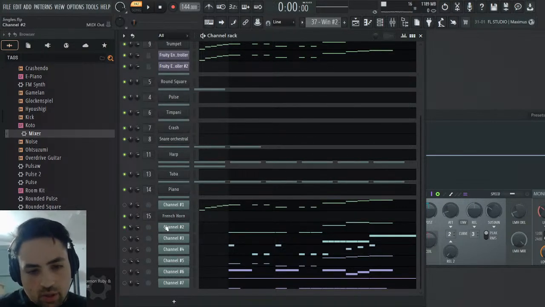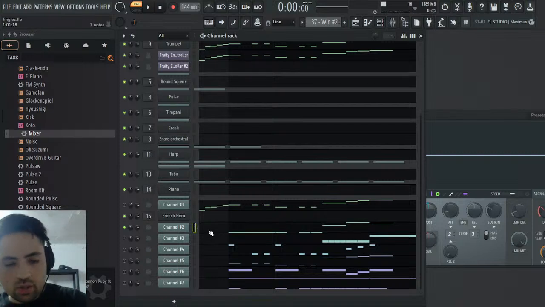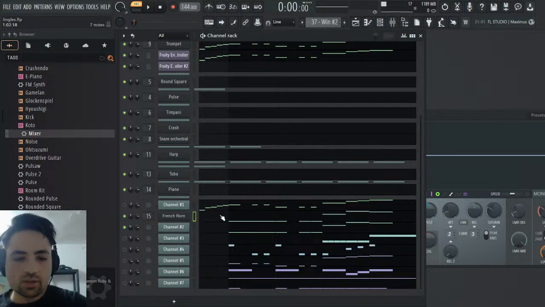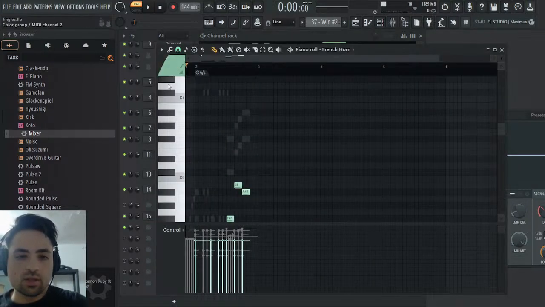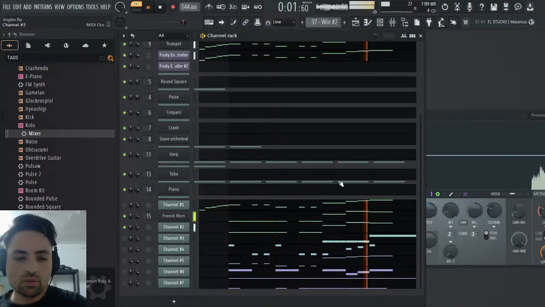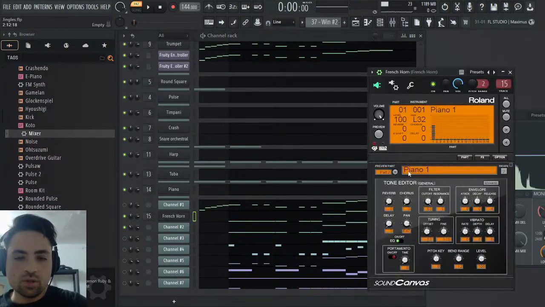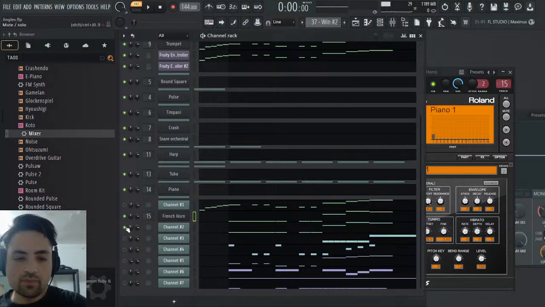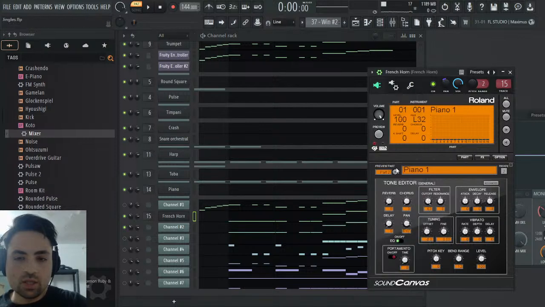So, now let's grab these notes. Send them to channel 1. Okay, and now let's copy this panning. And let's make this a French horn.